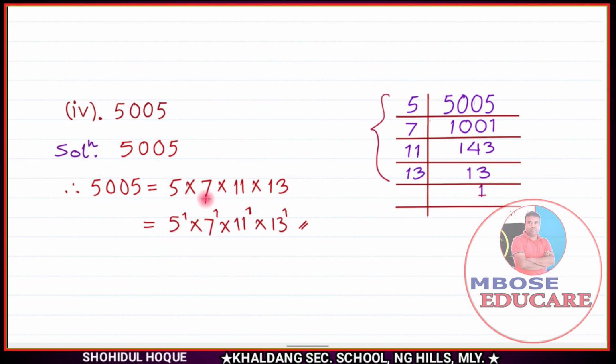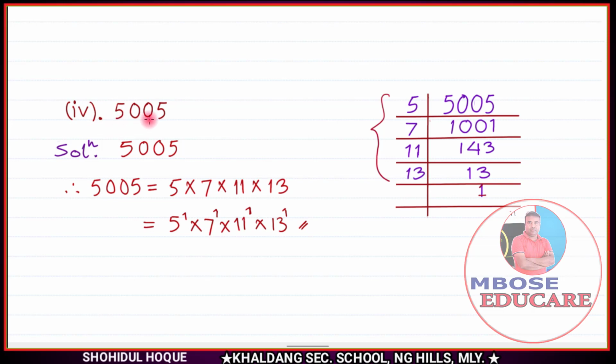And finally we have to write all the prime factors in the power form, as 5 is one time, so 5 to the power 1, 7 also one time, 7 to the power 1, 11 is also one time, 11 to the power 1, 13 is also one time, so 13 to the power 1. And one thing remember, if there is no repetition of the numbers, meaning every factor has only one power, then if we do not write this power 1, there is no problem here. We can write the answer this way also, no problem. We have solved part number 4.